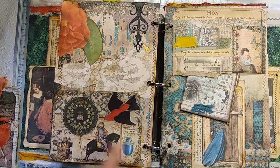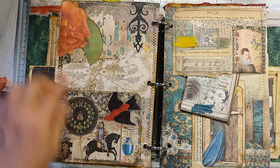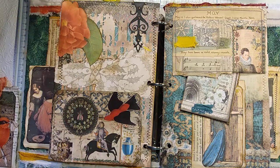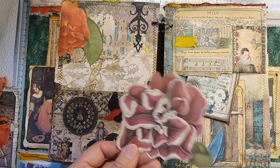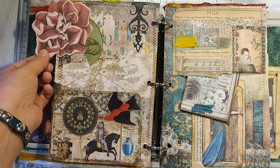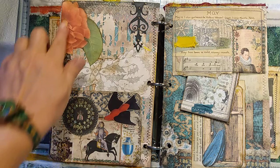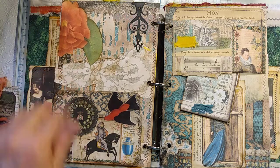And I wanted to kind of play off the blacks and the reds and all. And so I had one of my big flowers from one of those coloring books I'm talking about. It was something like this size. And so what I did is I cut it in half. Think of that getting cut in half. Cut it in half and put it down on this page.